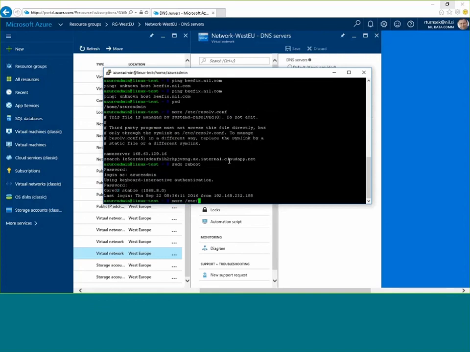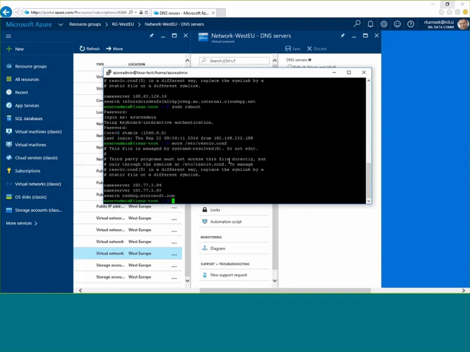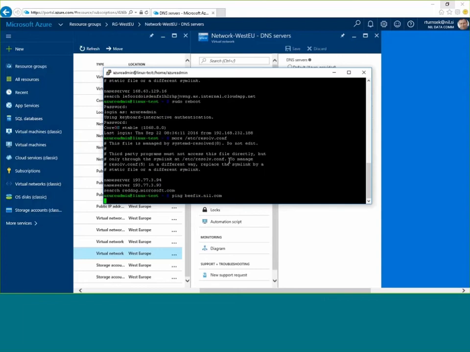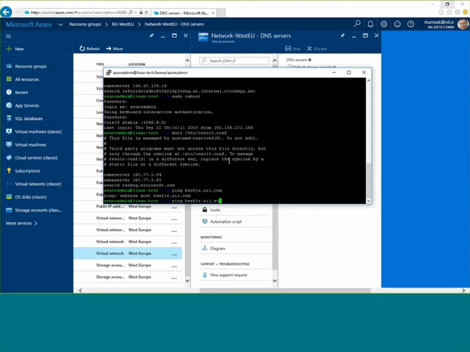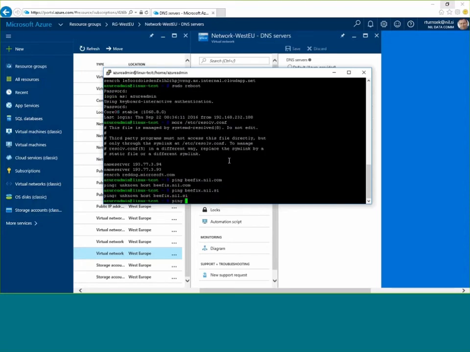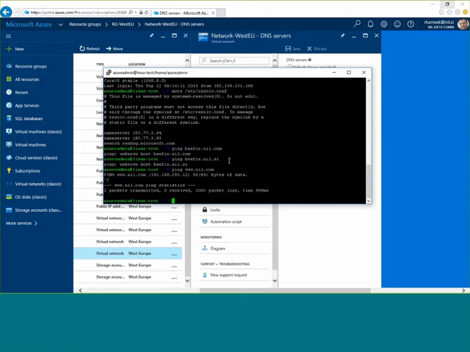Okay, more it resolves. You see the DNS has changed. So ping bfix.nil.com. It is resolving, but it's not pinging. Let's see. It's nil.com. Ah no. Okay, so it's not bfix. We don't have bfix. That's the reason why it was not resolved. So you see now www.nil.com was resolved to a private IP address. If the access would be allowed on, let's say, the firewall at the NIL side, I could then ping the addresses, but it looks like it's not allowed on the NIL side.